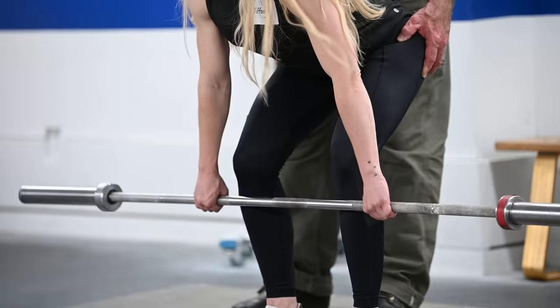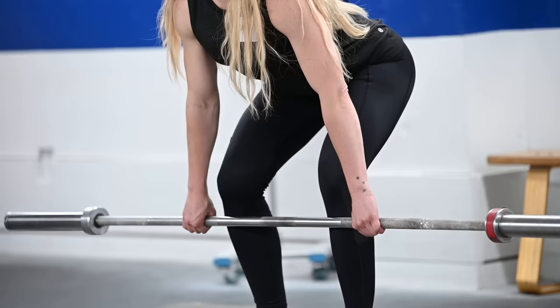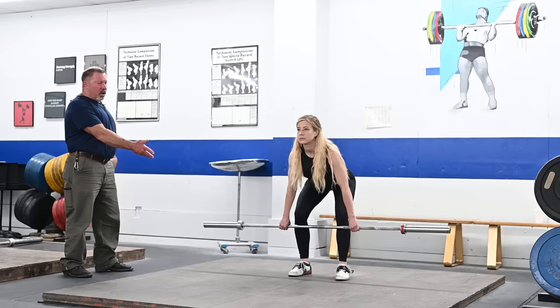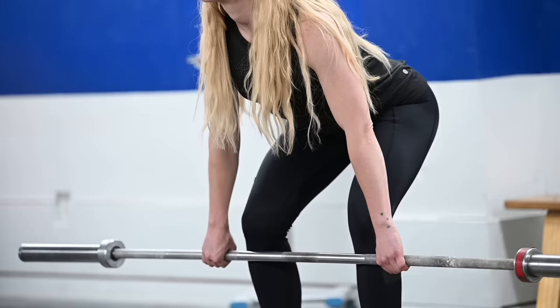That means that shoulders are still out in front of the bar. It means that the shins are almost vertical. Push them back a little, knees back a little bit. This is the position that the bar would be in and that you would be in were the bar coming up off the floor at this point.